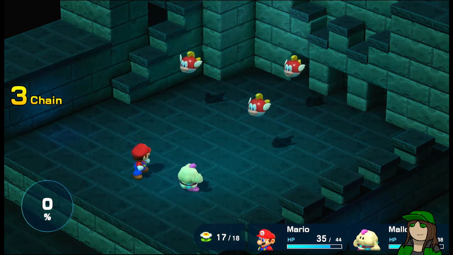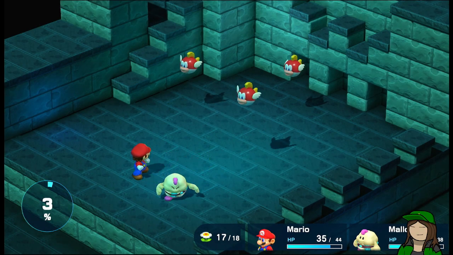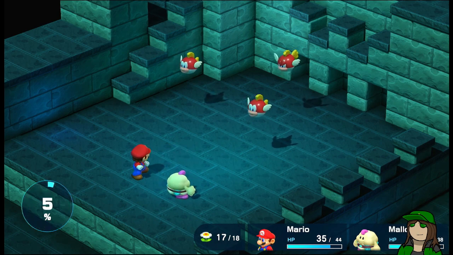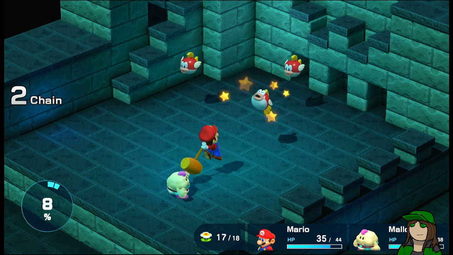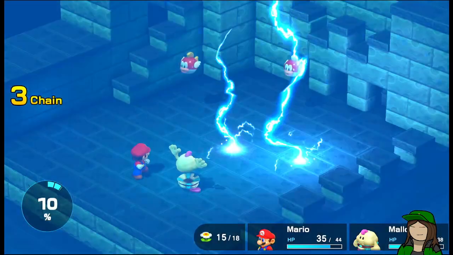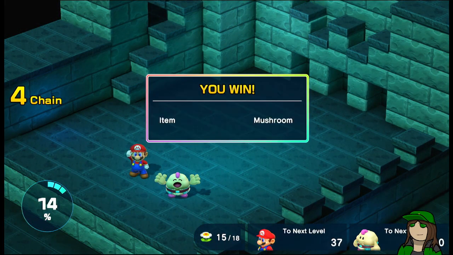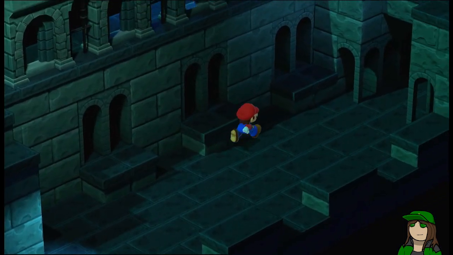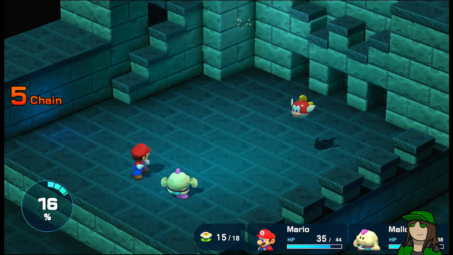Oh, let's get a peek at a cheap. Peek to everything. Splish, splash, flop, flop. Okay, small boost. I'll probably just go out in one time Thunderbolt. Nice. I do feel like battles transition a lot faster than they used to. Which is great. I'm glad that they do that.